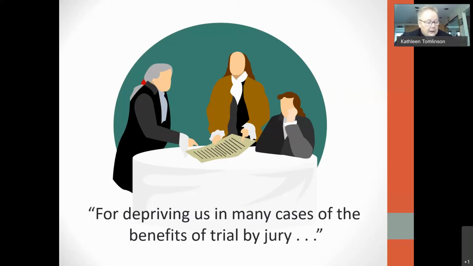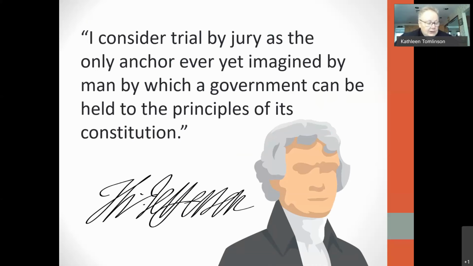In particular, Thomas Jefferson was very concerned about preserving a jury system in America. As you can see here, Jefferson once wrote that, quote, "I consider trial by jury as the only anchor ever yet imagined by man by which a government can be held to the principles of its Constitution."